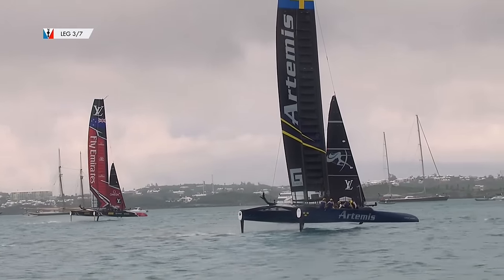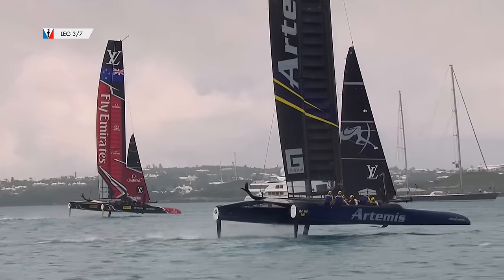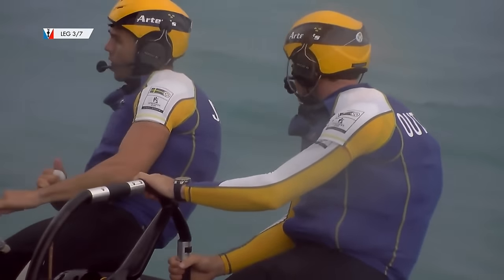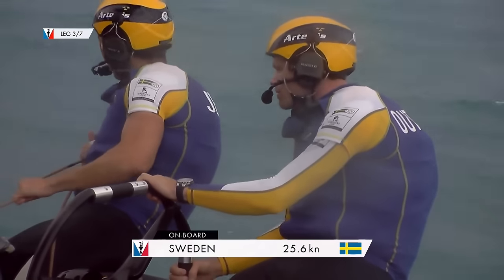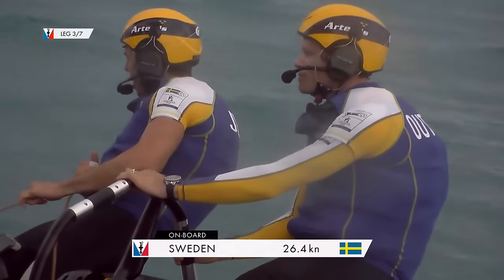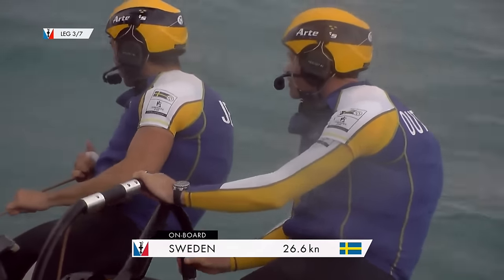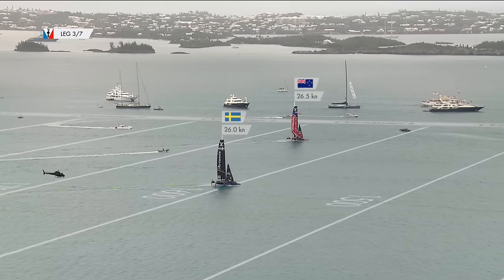Both boats very clearly foiling through their tacks more effectively. But it's this flat-out boat speed that, all the time, you see the heavier air boards possibly being a little quicker. Look at these handholds right here on the wheel. That's the helmsman. When he puts his hand on there, the helmsman's controlling the fore and aft rake of the dagger boards, the lift or the drop in the boat. You see in his right hand, he was actually doing it there.